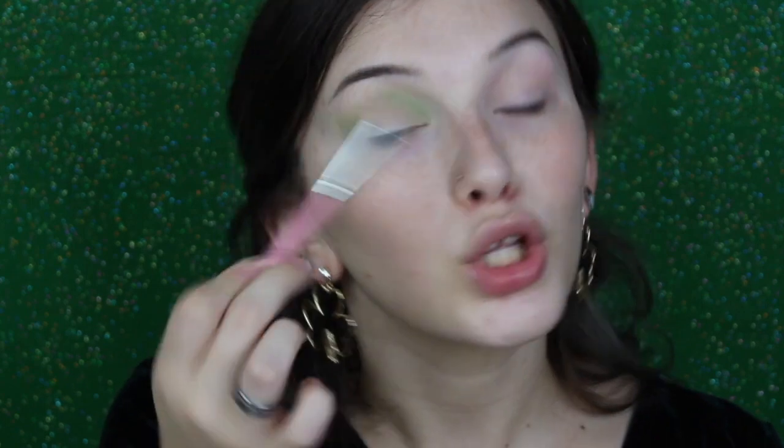So what I'm going to apply this shade is in the upper crease area. So I'm going to mainly focus on the inner corner and the outer corner. I'll still blend right here, but this is just to ensure that later on, once again, you're going to hear me say this a lot, it's very blended. There's pretty much no product on the brush, even though it does look like there is. I'm just going to kind of go upwards slightly to help blow out the eyeshadow.